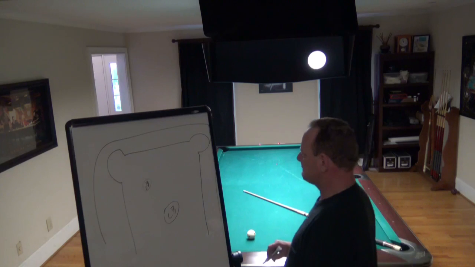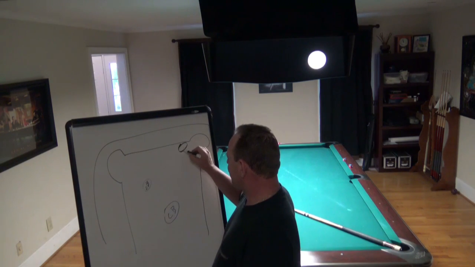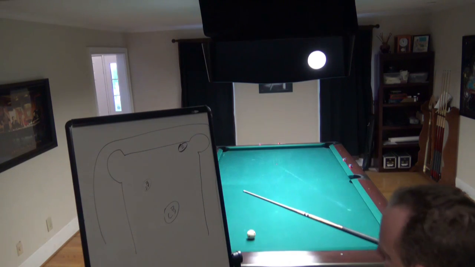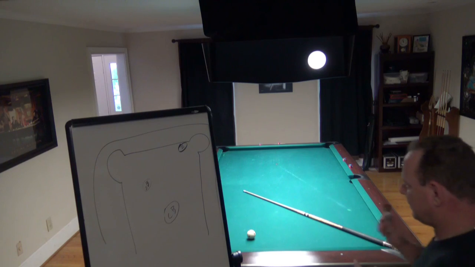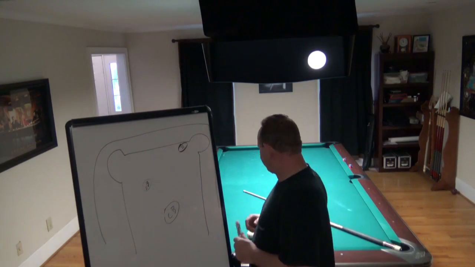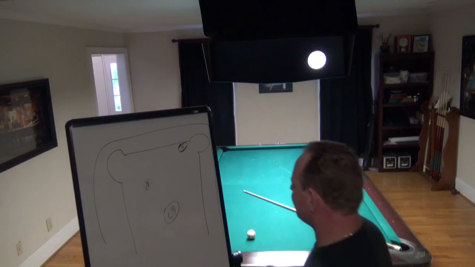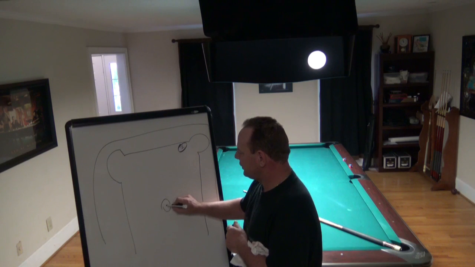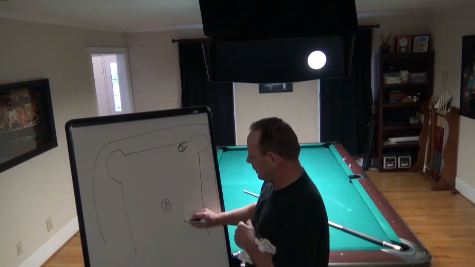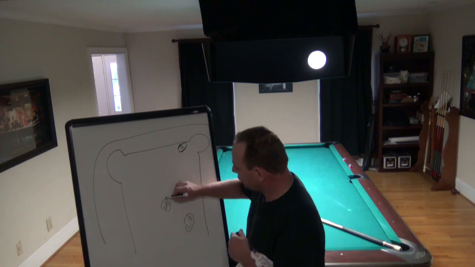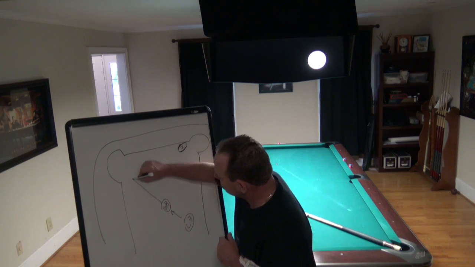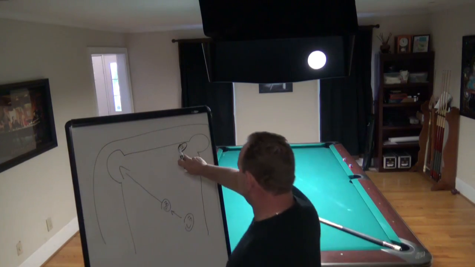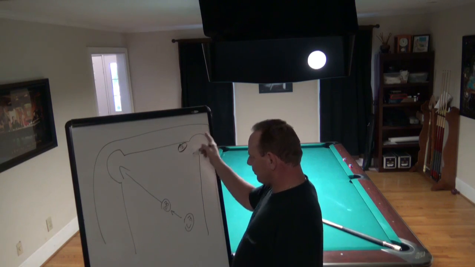And I've got an object ball up here, which is the 2 ball in my order. Okay, so actually let's back this up just a little bit and say it's further from the pocket, because that one's just too easy. Say the object ball is here and the cue ball is here, and they're in a direct line to the pocket. Okay, when I'm looking at the 2 ball, now this is frozen to the rail.